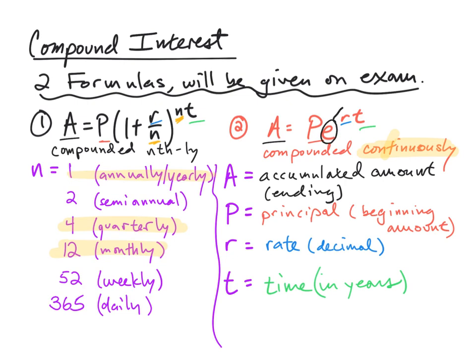One last thing before I go to the next slide, and that is just a very quick reminder. You'll notice this letter is not listed anywhere down here. We have n, A, P, R, T, but we don't have e listed because e is a constant. Again, it is very much like pi. It is approximately 2.71. All right, let's take a look at examples.